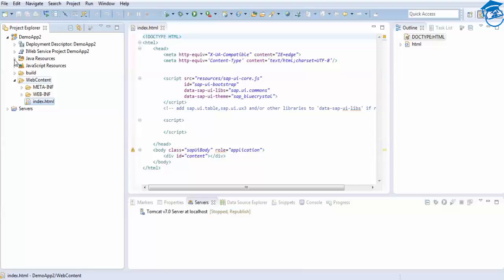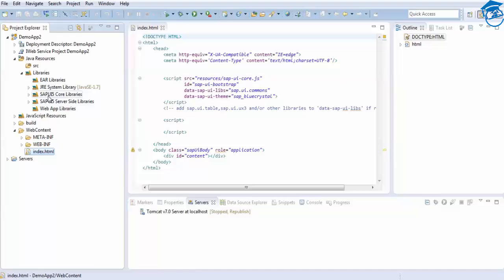Basically there are resources which will be loaded. To run our application, we need a framework, and we have the framework called SAPUI5. The SAPUI5 framework has a list of resources, and those resources will be sitting here somewhere.